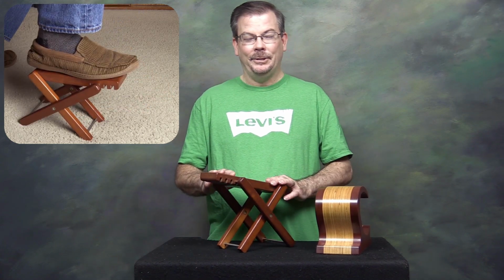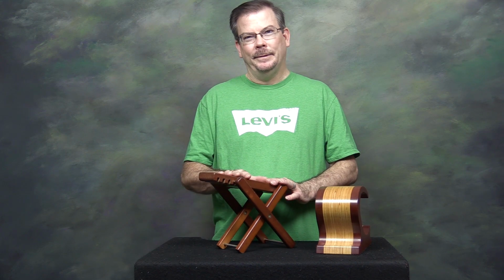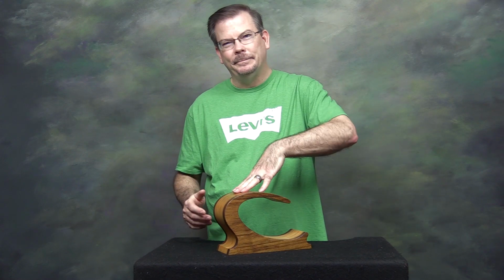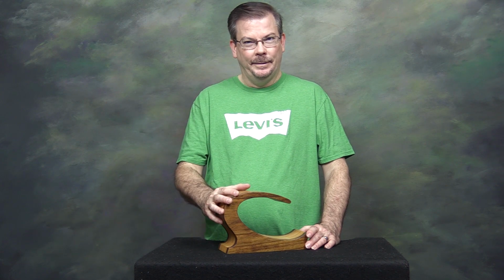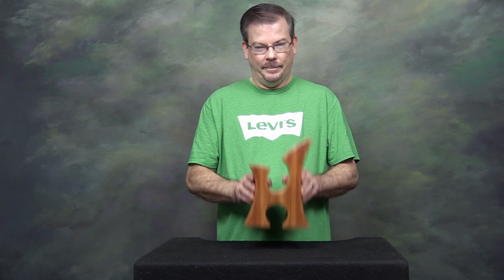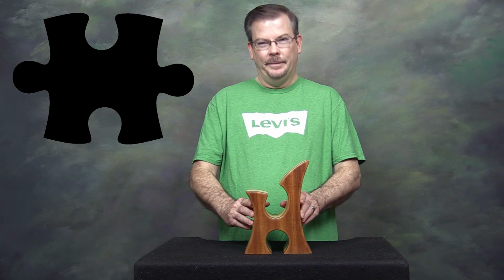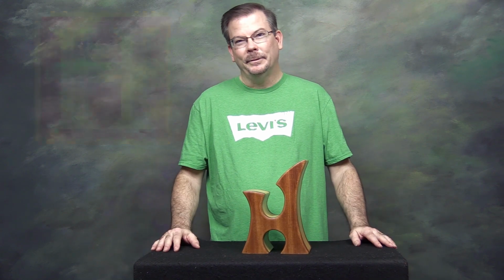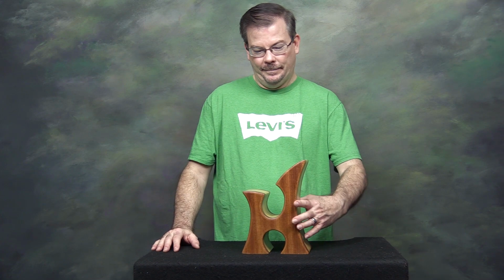I generally don't move around much when I play, but for any length of time, it's hard to stay in one position. I really found myself lifting that heel up more and more frequently, and I thought it would be nice if I came up with a new design that would support my heel and get my leg up even higher. Let me show you what I got. Ta-da! This crazy looking H block. I don't know what else to call it. It reminds me of a puzzle piece or perhaps the History Channel logo. As odd as it looks, and it doesn't even really look like a footstool, it works really well.